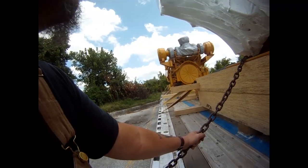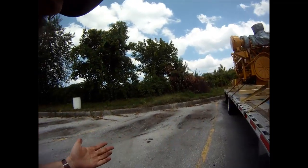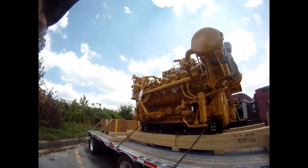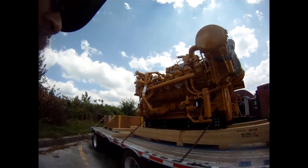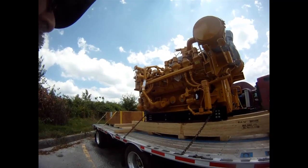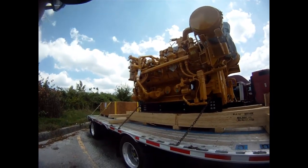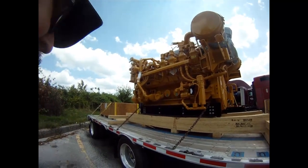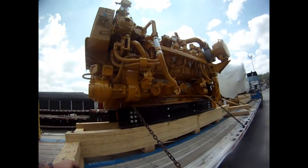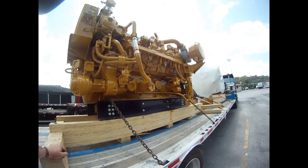There were specific instructions when you walk into the shipper, and they said it, absolutely no straps over the engine. Well, that's like, duh. There's just too much business. You couldn't put a strap up there without ruining thousands of dollars in something. So just pay attention. I don't care how long I've been doing this. I asked them, where do you want me to chain? And they showed me. I just make sure. I don't feel embarrassed, not a bit. I'd rather ask a question than have a question for me. I'd rather know what the heck I'm doing. And even though it was fairly obvious, I wanted to make sure that's what they want.